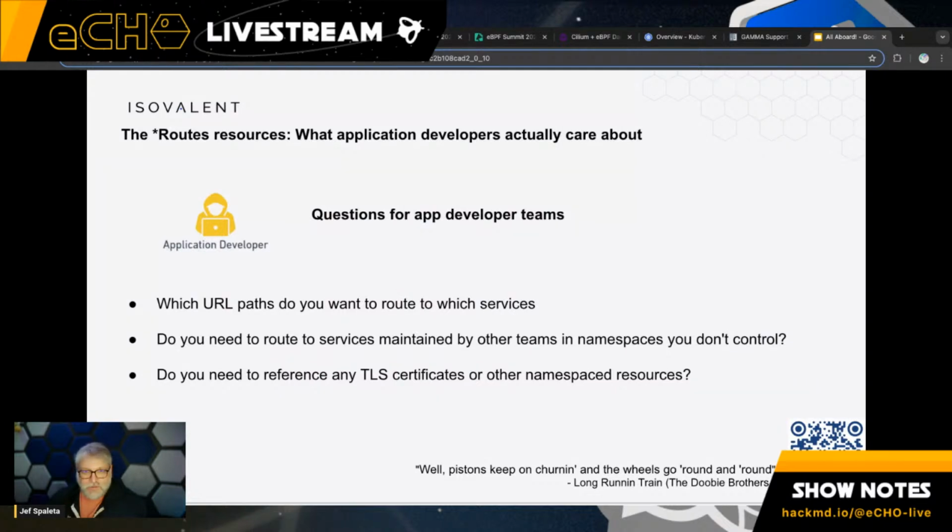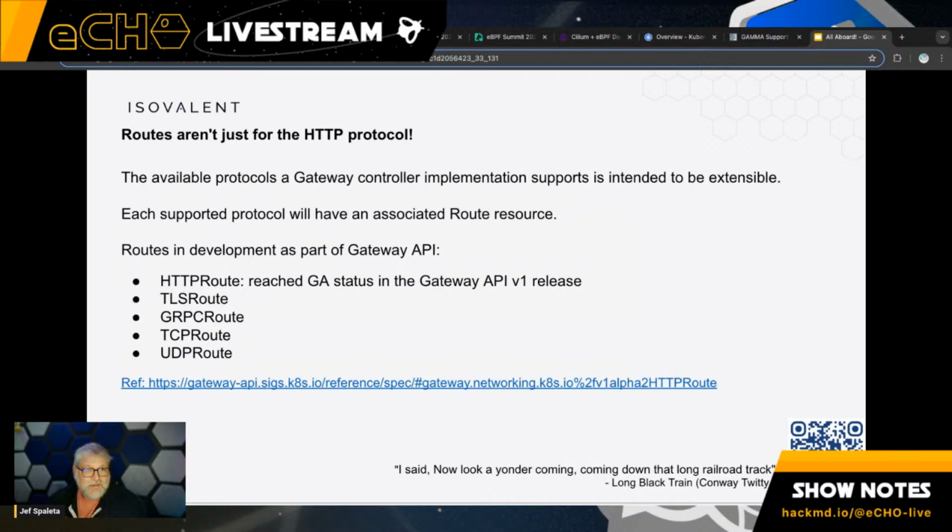Like I said, the route resources are really what you care about when you need to interact with your other teams, or even want to control how users are routed or requests are routed across your services. If you're doing something like internal versioning of services, and while it starts with HTTP routes, and I will only be showing that because it's the simplest thing, upstream is actually working on this concept, of an experimental nature, for other possible protocols, right?